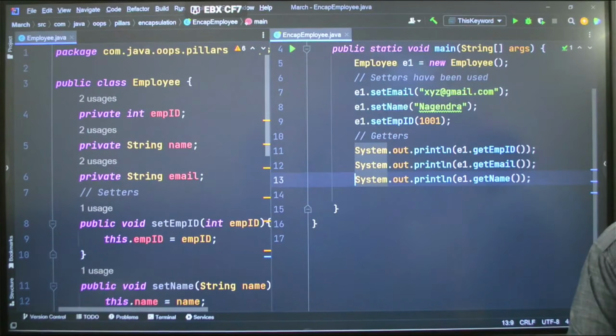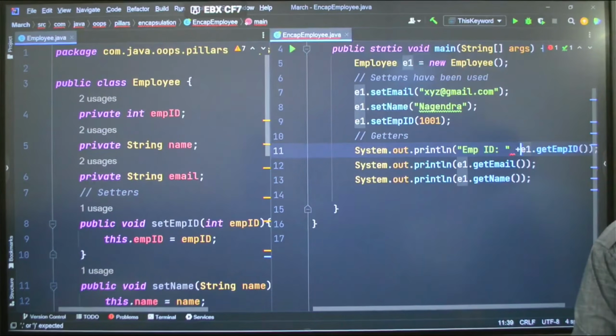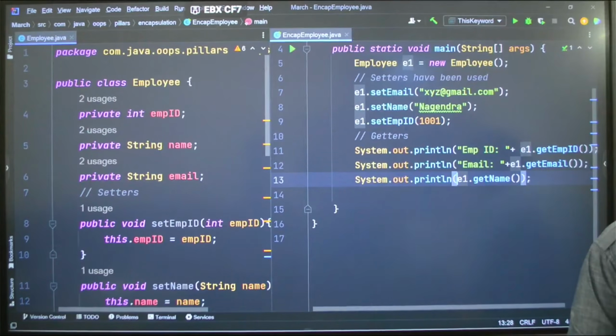Okay. So rather than that, what I will do is I will say EMP ID, right? EMP ID plus this, and the second one is get email, right? So I will say email plus this, and the third one is the name, name plus.